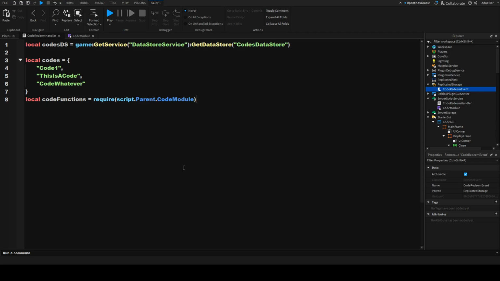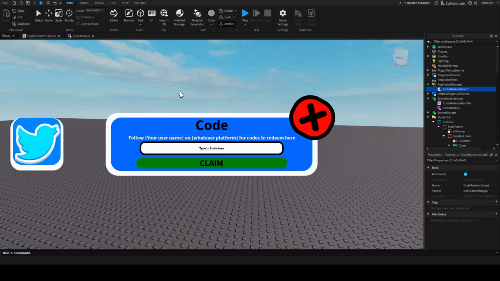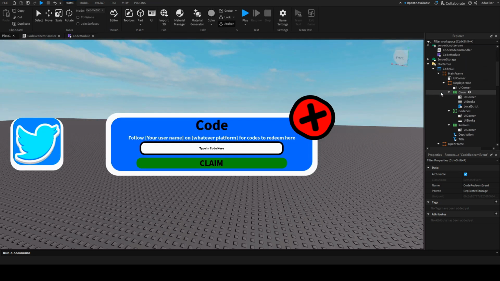Okay, now we have to enter ReplicatedStorage and insert a remote event, which we are going to call the CodeRedeemEvent. And then here we're going to drop two lines and say game.ReplicatedStorage.CodeRedeemEvent.OnServerEvent:Connect(function(player, text). We're going to get the player and the text, so player comma text. We're going to drop a line, and now we can actually return to the GUI because we have finished everything that we can finish off in the GUI.